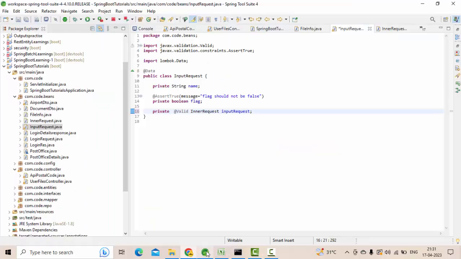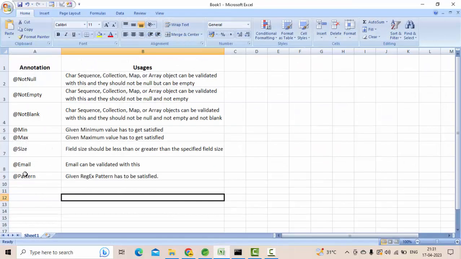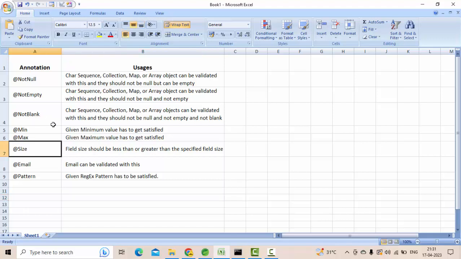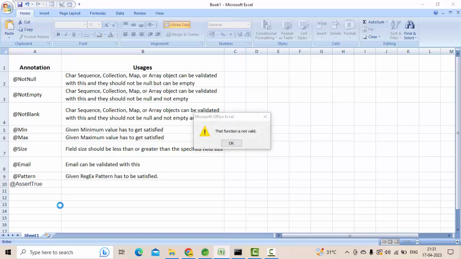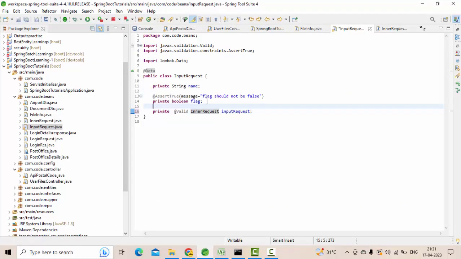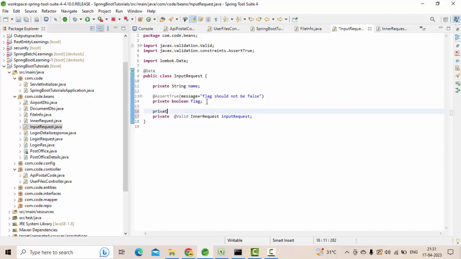So what are the things we have learned as of now? We have learned to use the size one and also the asserted one, something like assert true and false. Now let's say I have one more thing here, private int number.